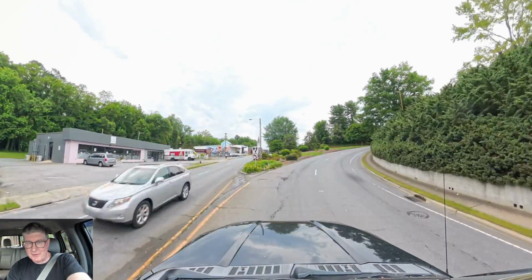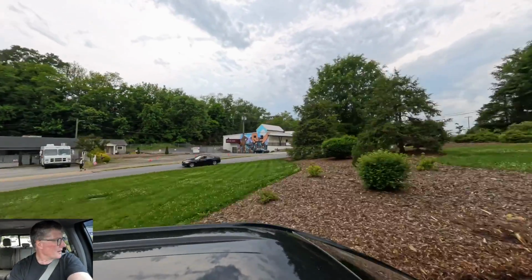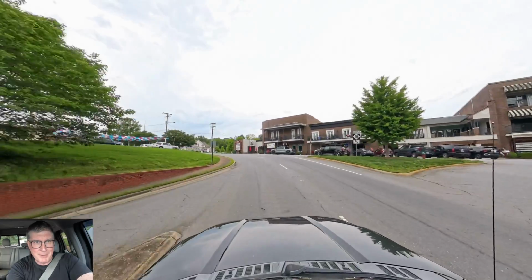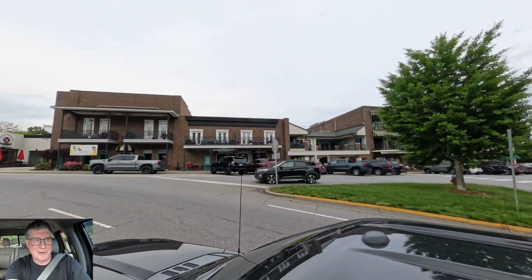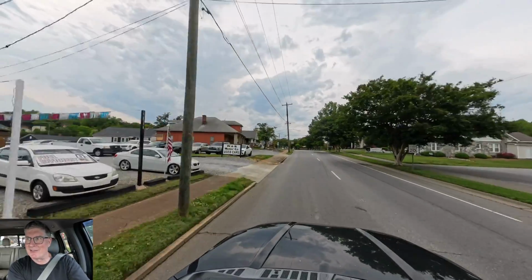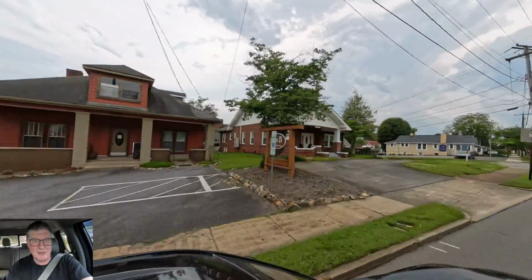Over here to the left is a piece of art from the Burke Arts Council, and you're supposed to be doing needlework, I guess, on that, but Nikki thinks it looks like somebody popping a pimple. I thought I'd take you up here, just go kind of slowly through town. People are behind me right now mad at me because I'm not doing 30 in a 20 zone, but I'm going to go slow so we can see stuff.